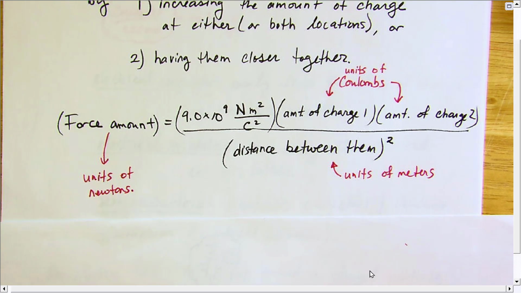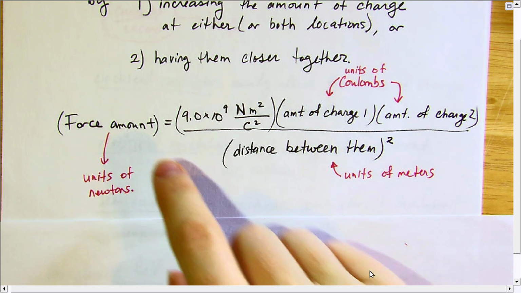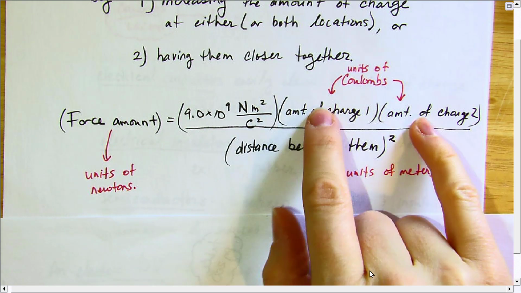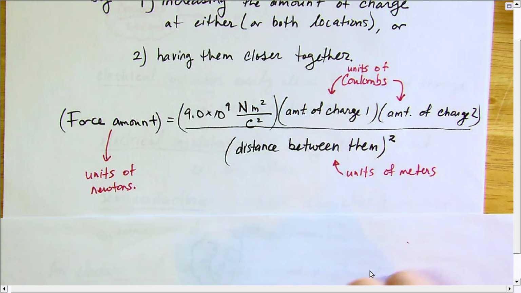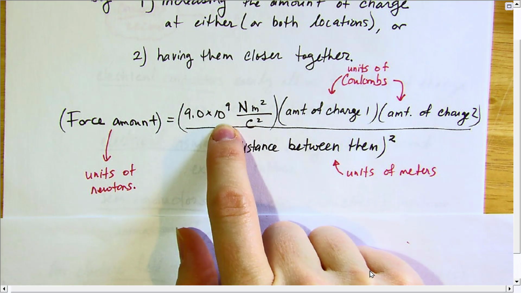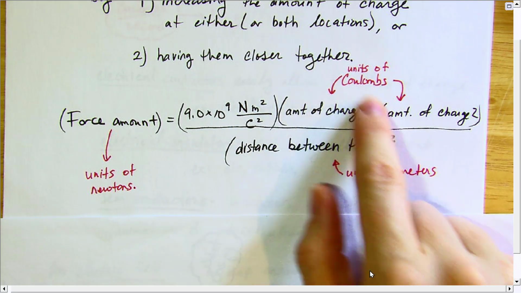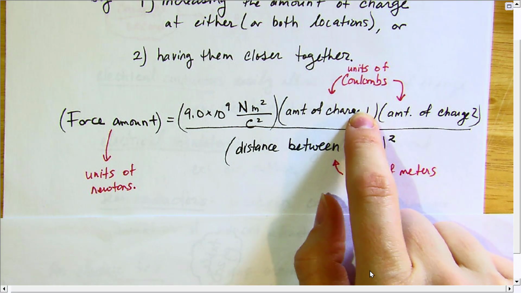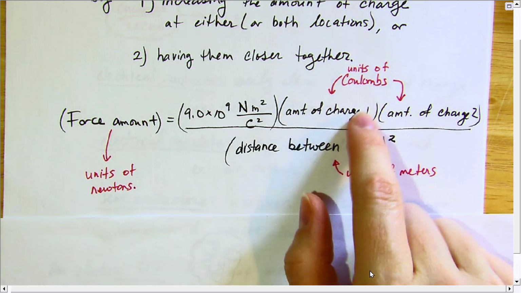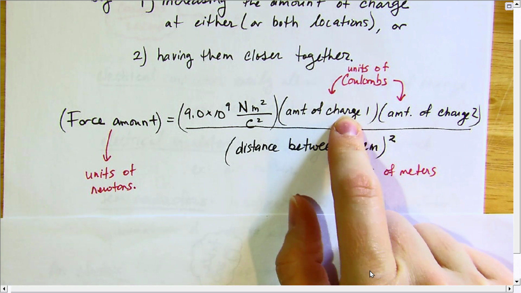Right? So Coulomb's law tells us how much force there is between two objects, depending on the amounts of charge that they both have and the distance between them. And so there's this constant here that you just plug in always. This would be the amount of charge on object one. So like on that sweater, how much positive charge was on that sweater? You would put that value in here and it should have units of coulombs.